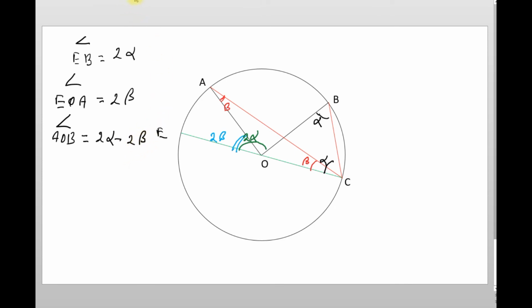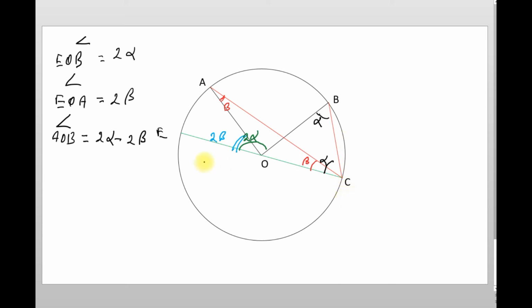I have just noticed, I'm not sure if anybody else has, that this shouldn't be EB, this is EOB up here. I could have edited this out, but I didn't, because it helps you see that we all can make mistakes, so we should be very careful when we are writing equations, etc. Anyway, the angle AOB, which is our center angle, is equal to 2 alpha minus 2 beta.